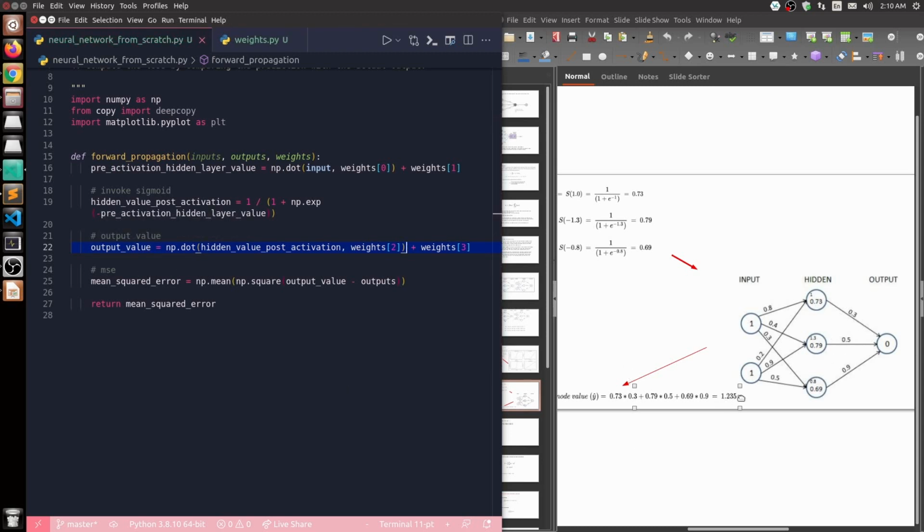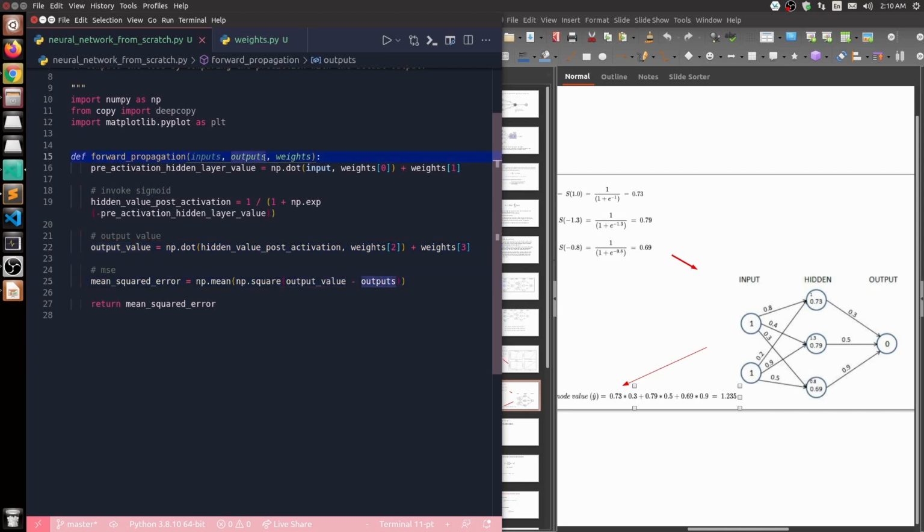In the image, I got 1.235, and this 1.235 is the predicted output value from the output layer, and that needs to be compared with the actual value to get my mean squared error. And that's what I'm doing here in the last line of code in this function. That is np.mean, and the mean is being taken of the square of output value minus outputs.